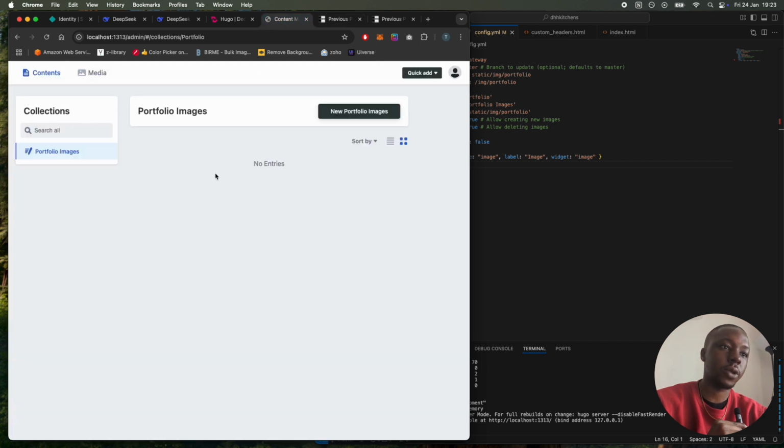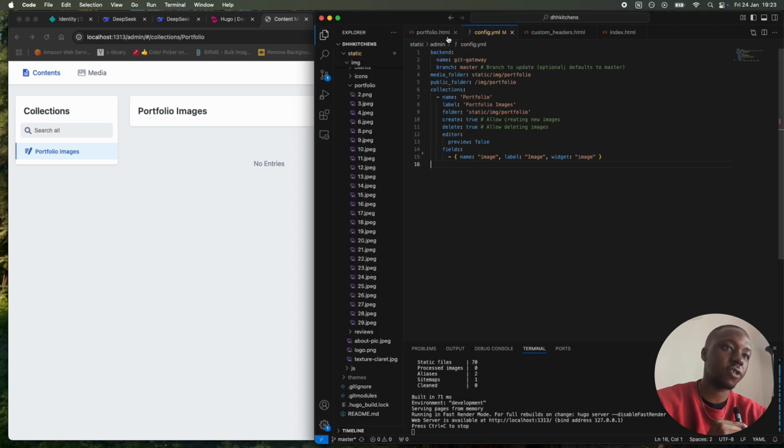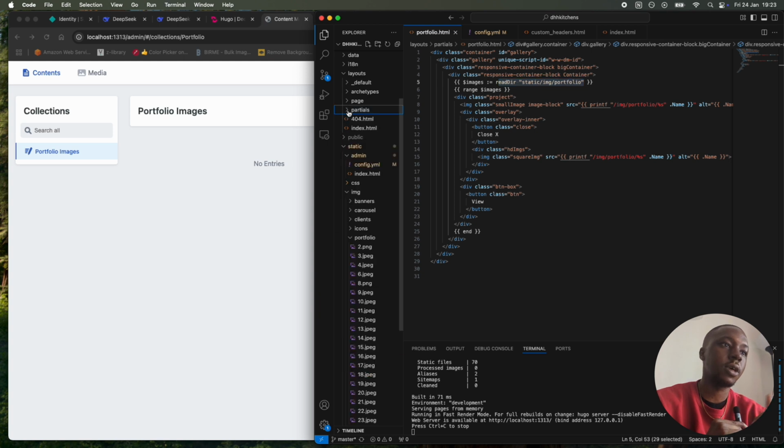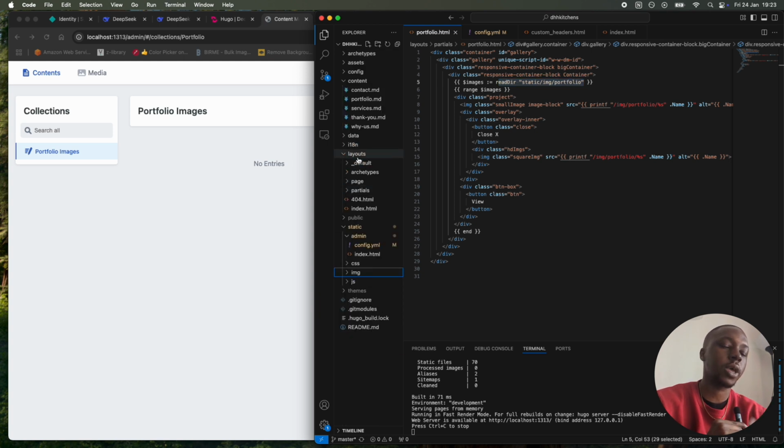So that is what I wanted, right? I want to be able to add images and delete images. I do not need to use this new portfolio images collections. That is just there for decoration for now. All I will tell my client is that if they want to add an image, simply add it to the media folder within this CMS. And if they want to delete an image, they can do the same thing.